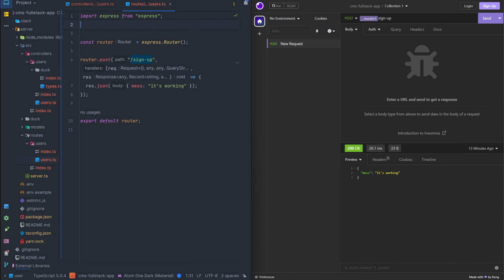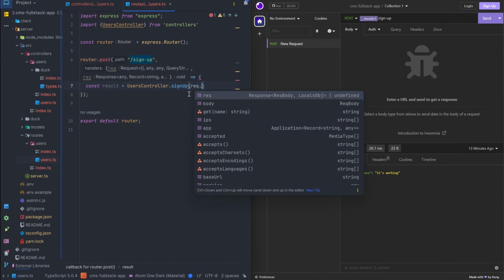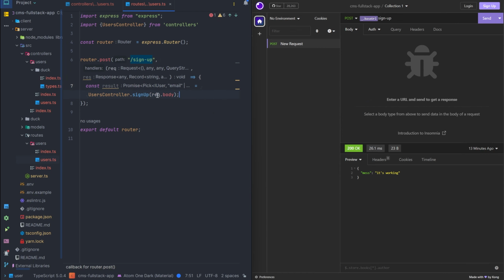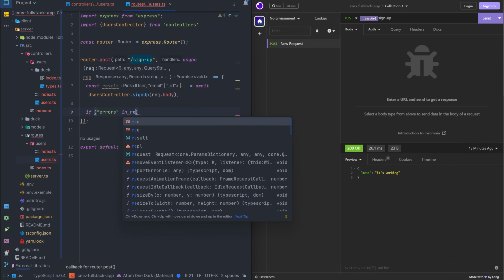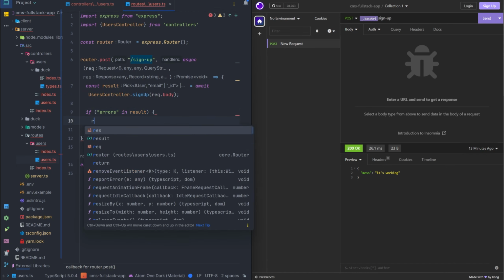Now we return to the router and connect our controller. If in the result we have a field with errors, then we need to change the status of the response.